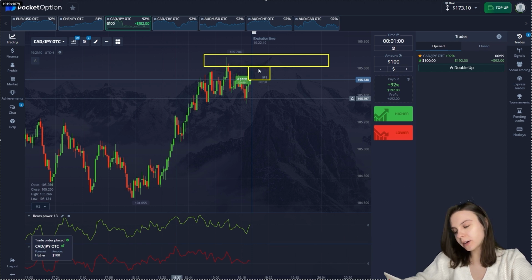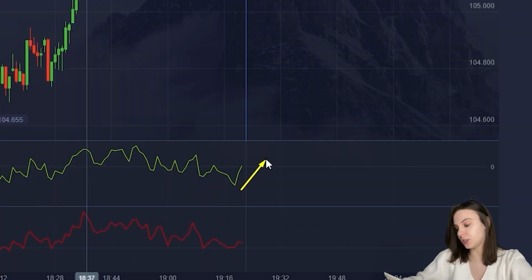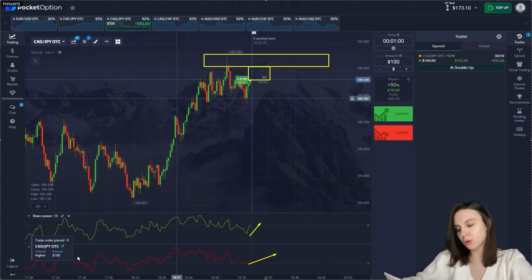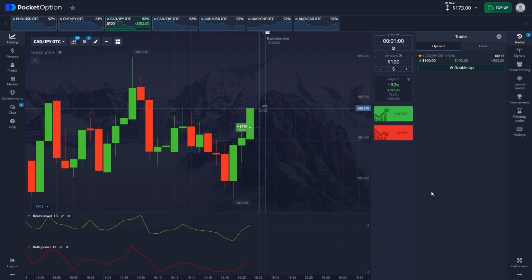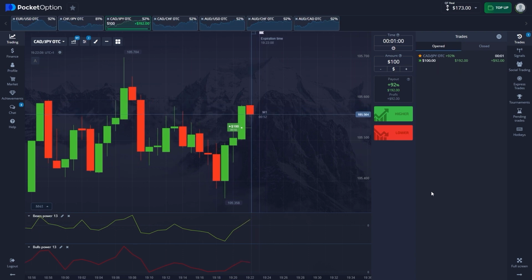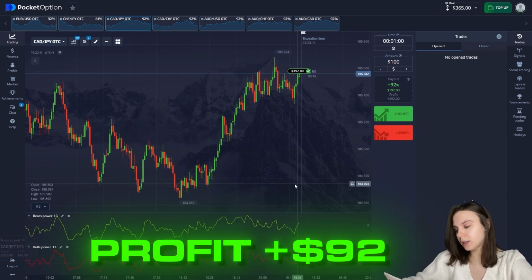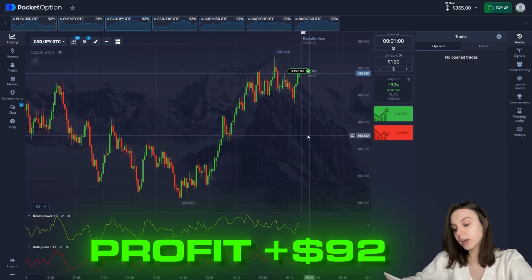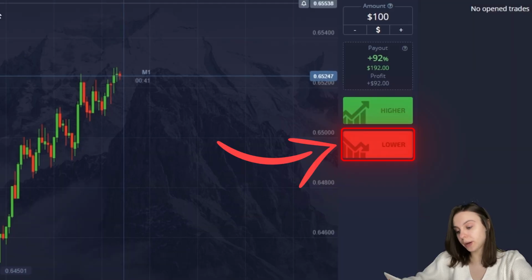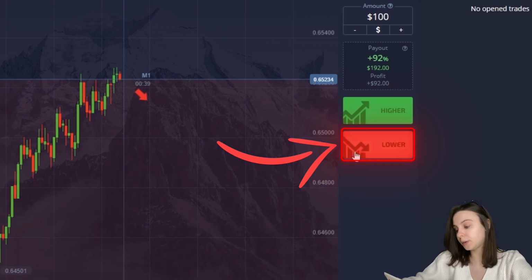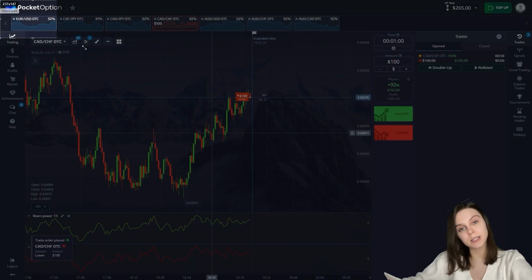According to the indicators, we also actually see that they are clearly directed to the upper position, I think due to a small shadow, but nevertheless the general position of the upward trend. It's excellent. This trade also closes in a plus, and we immediately go to the next currency pair. Here we are on the next currency pair. Let's open a down trade here and proceed to the general analysis.